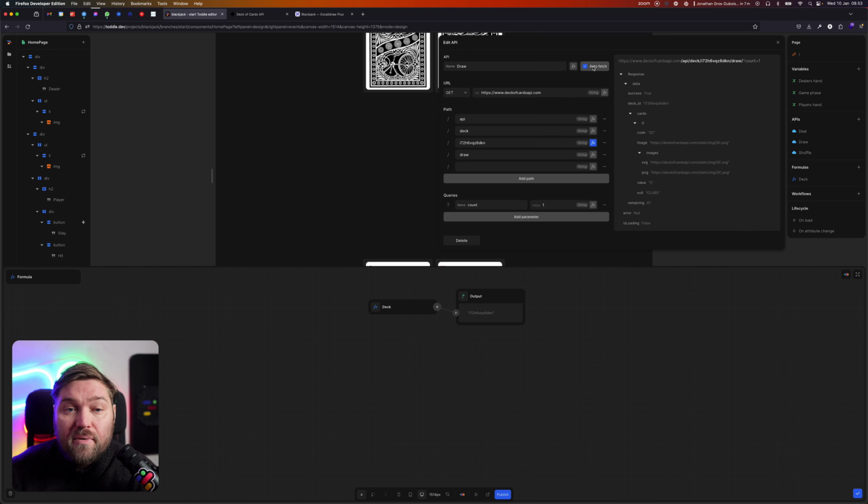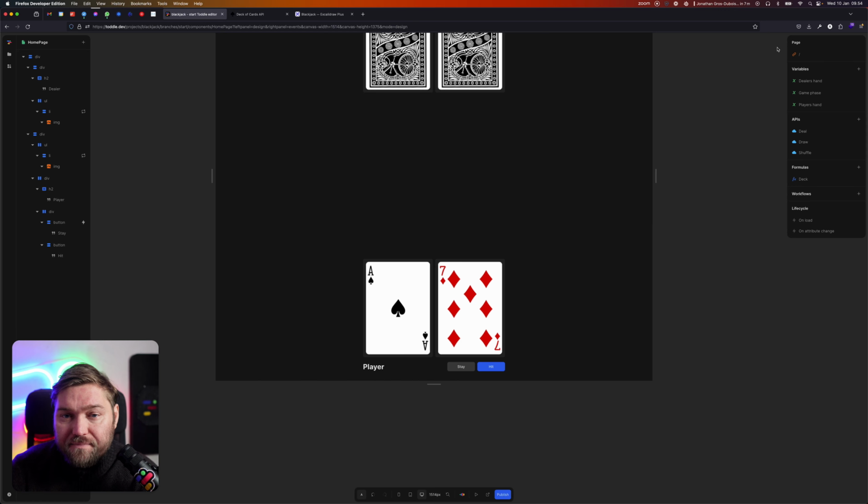Of course, we also need to remember to check off auto fetch because we only want this draw action to happen when I click it, right? I want to control exactly when this request is done. Toddle shouldn't be trying to do anything smart about figuring out, oh, I'll just automatically fetch it. We don't want any of that, right? So I'll just close this.